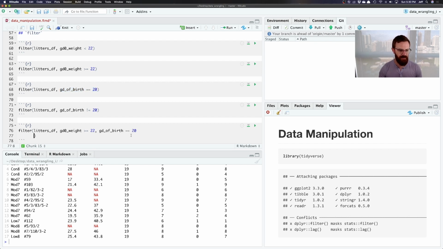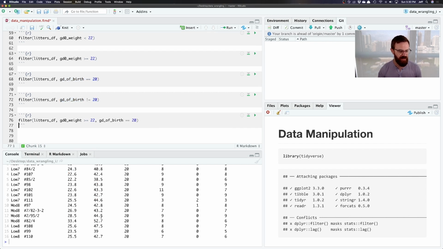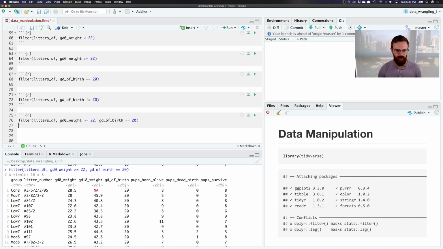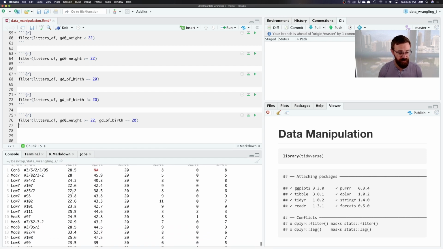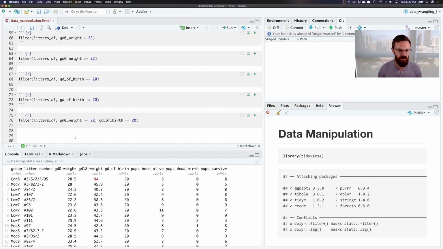So I'm going to run both of these at the same time, and it's going to give me a slightly different data set from what I'd seen before. So I still get now both GD of birth is equal to 20, and I'm looking at gestational day 0 weight is greater than or equal to 22, and it's working in all of these. And I could combine these into a single condition and say I want this and this to be true, and I could put parentheses around all of those and then put an exclamation point to say everything where that's not the case.